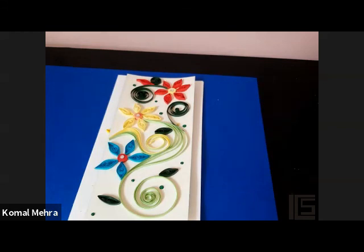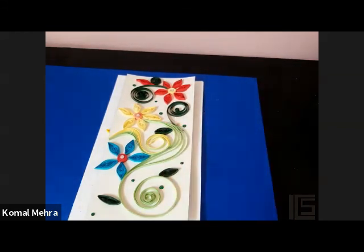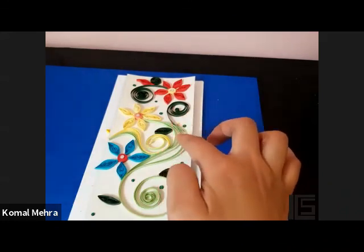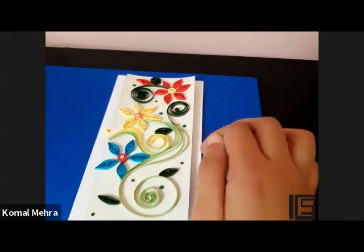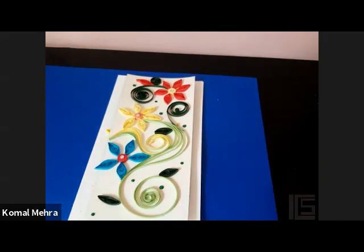Don't move. Yeah, we will be adding some details, like here the swirls that I have put. There are a number of strips together. So I wanted to teach you tomorrow. It's a little complex to make it and stick it. Okay. So these are some details, yes. And if we have time, Komal, we can do something fun tomorrow for 10, 15 minutes, okay? Yeah, sure. We'll think of something. We won't tell you guys now.